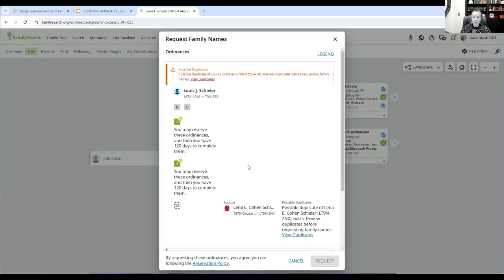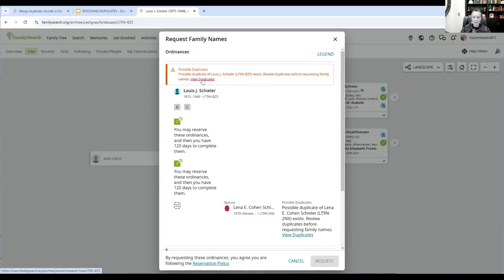So when you get to that point and you want to do Lewis's work, you're going to click on the View Duplicates button at the top by the name Lewis Sheeler, or you can go down and click the View Duplicates button under his wife, Lena. Either one of those, you're going to be reserving either him or her, and eventually you'll have to do them both anyways.